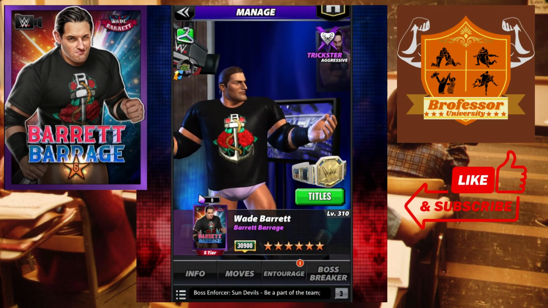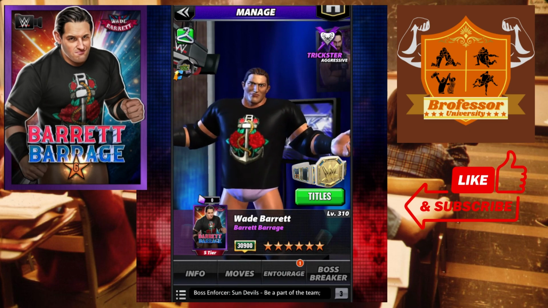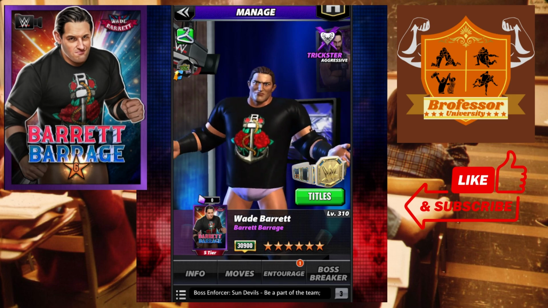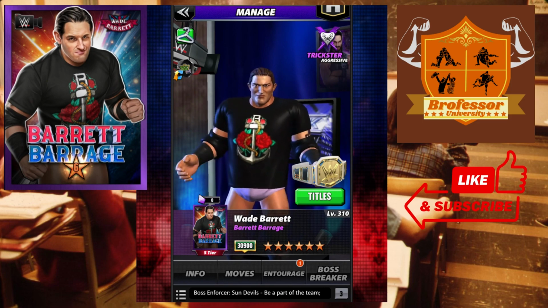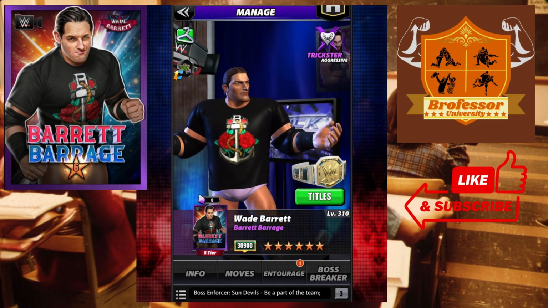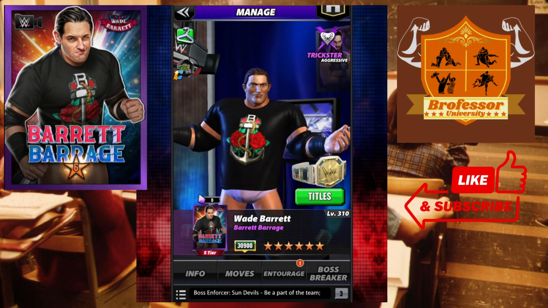So there you have it. There is Wade Barrett, Barrett Barrage. Let me know in the comments what you think. Also, what you think this character needs added to the poster or maybe changed about the poster to make it much better. So it definitely seems like it's lacking in a couple of places. The trainer ability is fantastic. It just has some usability issues. It's good, I guess, as a defensive card, but we'll see.